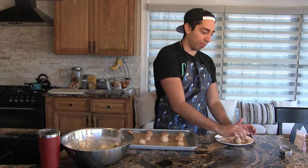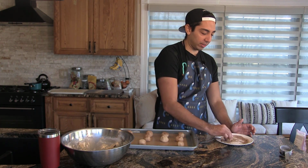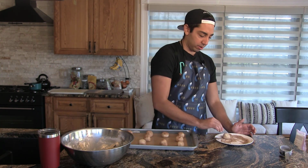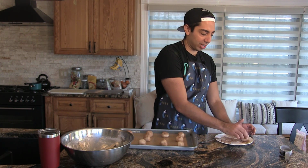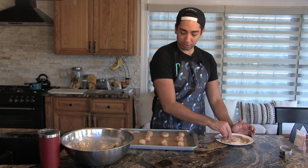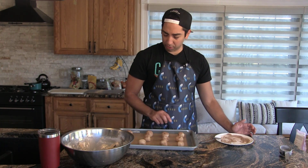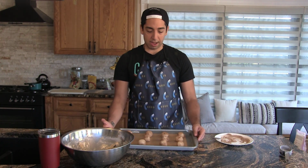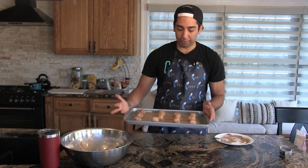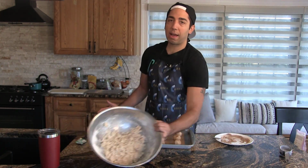Like, you don't have to be shy with it. You really want them to be nice, even balls, because that's going to make sure that the cinnamon sugar coating is even as well. Okay, so I'm just rolling the first batch that didn't have enough cinnamon, because I did have to add a little bit of cinnamon to this mix. And I think we're good here on my first batch of 12, and you're gonna see there's a lot more dough.